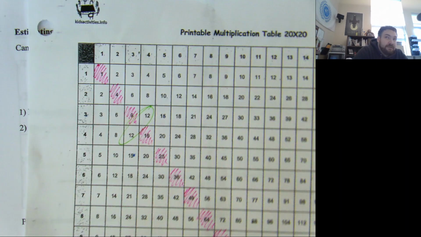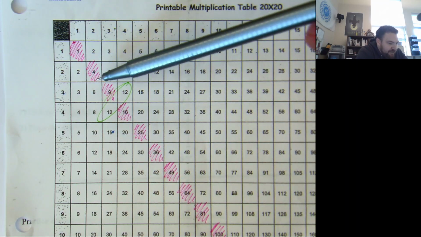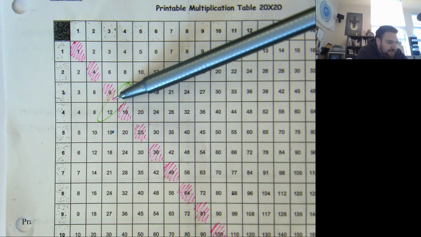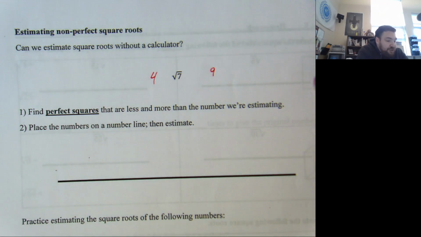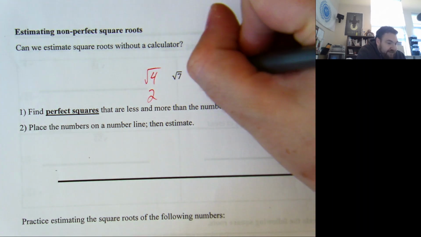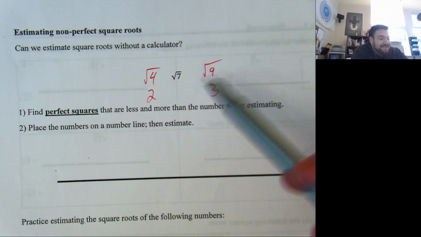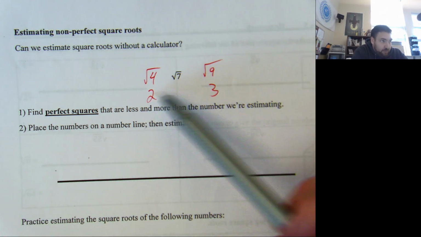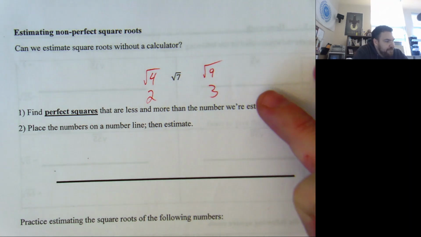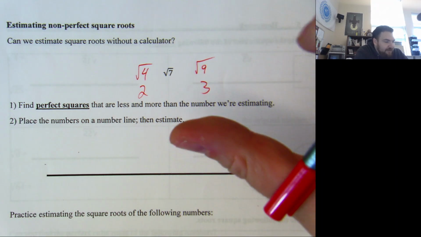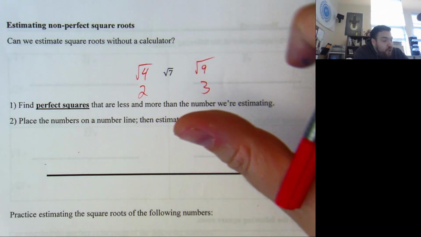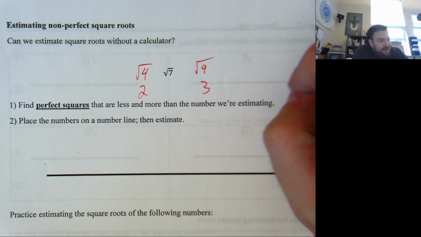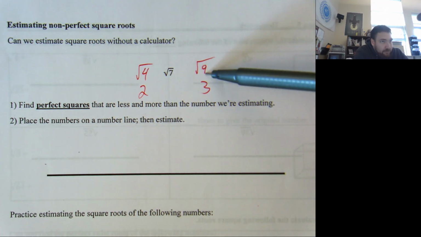And you can use this. Go down the diagonal. There's a number below 7 and there's a number above 7. So the square root of 7 must land somewhere between the square root of 4 and the square root of 9. The square root of 4 is, and the square root of 9 is, so the square root of 7 must land somewhere between these 2. Well, let's find out. We'll get there. So, in order to make ourselves a reasonable estimate, we need to know how far along the way 7 is between 4 and 9.